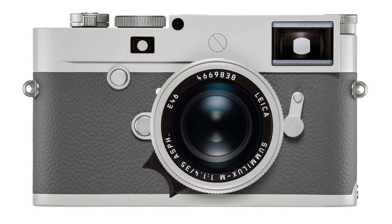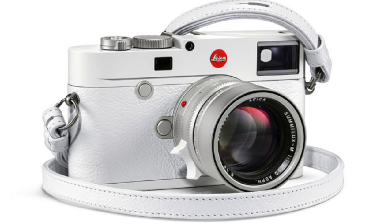Those white ones are beautiful. There are two of them — one white and one grayish-white. They're both gorgeous. I would buy one; I'd really walk around with a white camera. Personally, I'm going to get the black and white sometime this year, and I'll probably end up with the higher resolution version at some point. The processor they called 'Maestro 2' — if that processor was appropriate for a 24 megapixel camera, what made them think it was appropriate for a 40 megapixel camera? It should have been a Maestro 3. The higher resolution camera is obviously going to be slower.